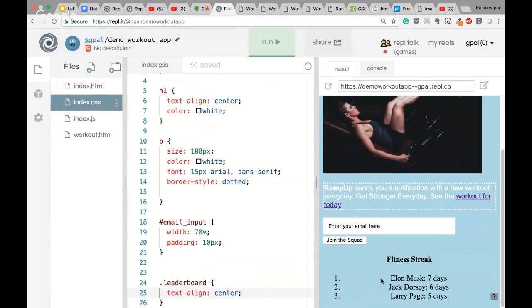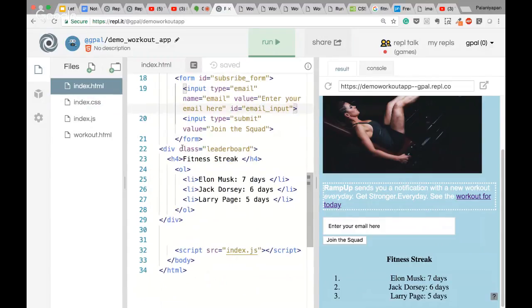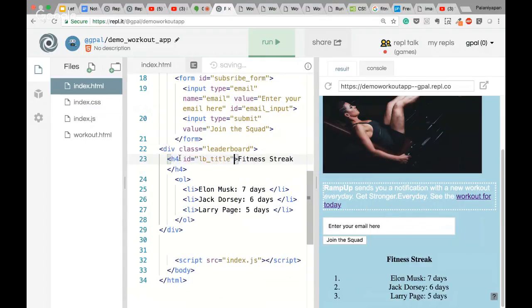Let's say we don't want to align the list itself, but just the H4. The way that we would do that is we would make sure that the H4 has a specific ID name. Let's say the ID name for that is LB title, leaderboard title. ID equal LB title.